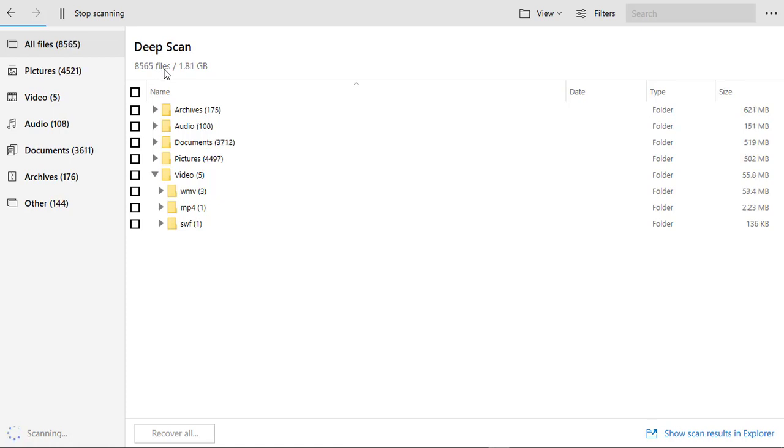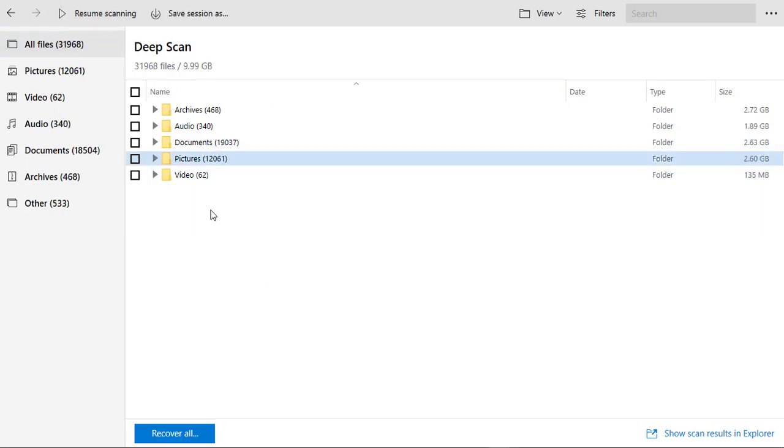So I'm going to wait for it a little bit, and you can see the limits that it is right now. It is still very short, so I'm going to wait for it a little bit. And you can also decide to stop scanning, like by clicking on this. You can decide to stop scanning, but I won't stop scanning, but that will depend if it's not going to take too much time. So I will just pause this video and come back once it is done, so that you can be able to see how to go about it.